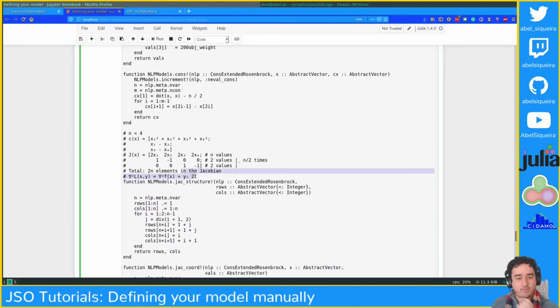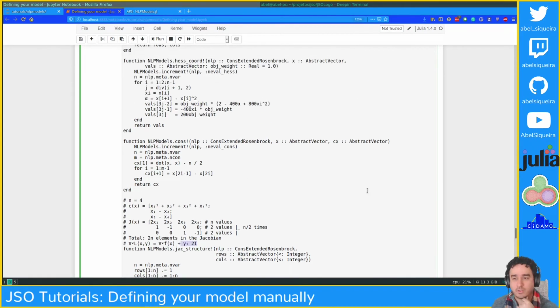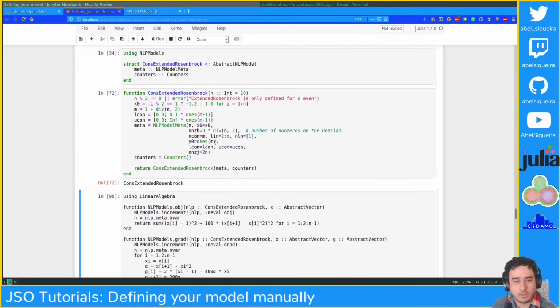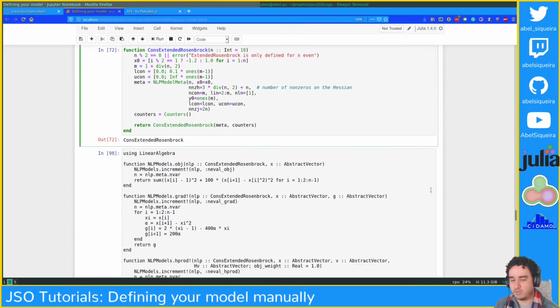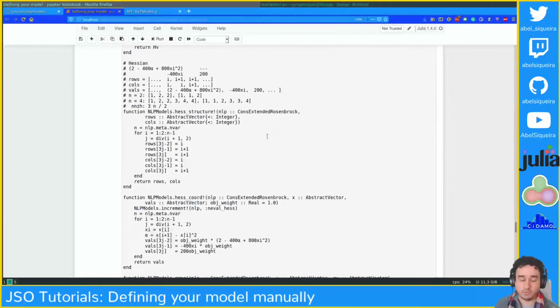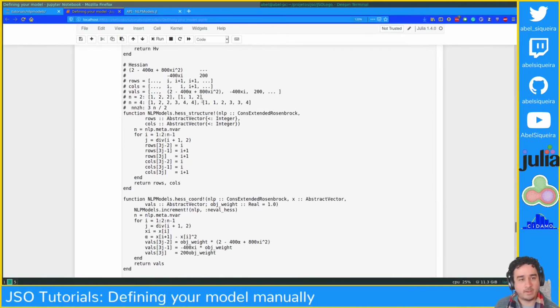Okay, otherwise it was gonna be a lot of work. So I only have n additional values. So here I'm having the NNZH equal to 3 times n over 2, and then I have another n here. This could be 5n over 2, but let's keep them separate so it's obvious.